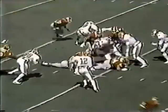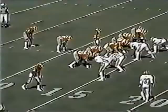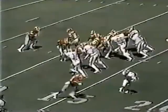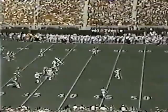Up the middle, no room at all. You know the butterflies have to be going just a little bit. Second down and 10. Williams. Low throw to Archie. He engineered those two drives last year in the fourth quarter to tie the game at 16-16. Look out! Terrence Mack back at the four-yard line. Back foot on the back line. Only one man really penetrating, and a nice hanging high punt. Fair catch called for, but they wouldn't give him room to catch it, and the penalty flag will go down.